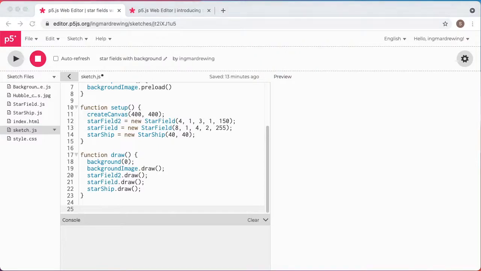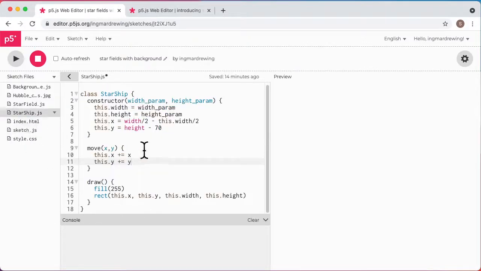And that is one thing we can do with some, oh, I prepared something, but where is it? One second, I've got it. Right. So what we can do is move to the Starship class, right there. We could include into the draw method our manipulation of the position.